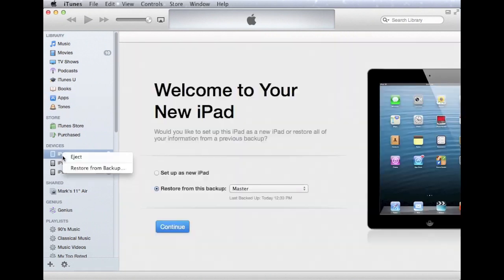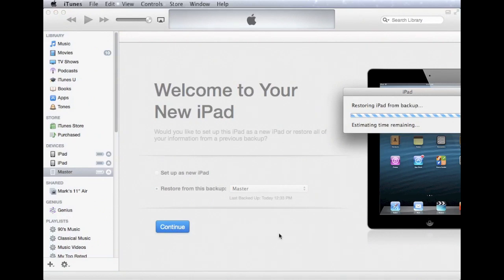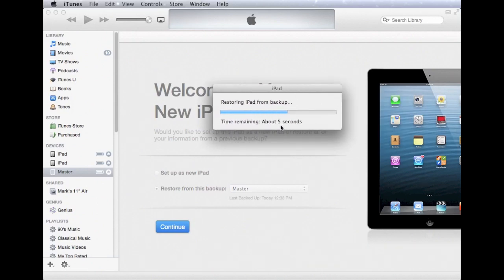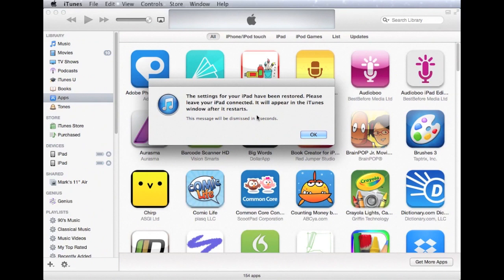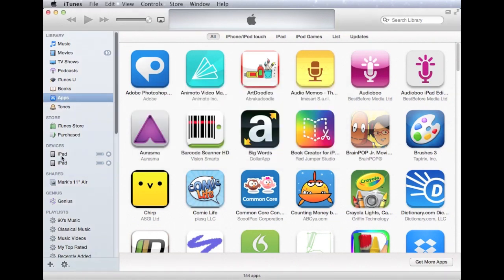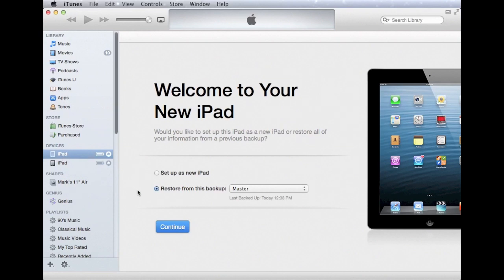Again, I can just click here. It says restore from this backup. It's now remembering what I wanted to restore. I can just hit continue, and I can continue through the rest of my list this way. So again, we're waiting about 5 seconds. I click OK on this next little message, and I can click on the very next one on the list already, making sure it still says master, continue.